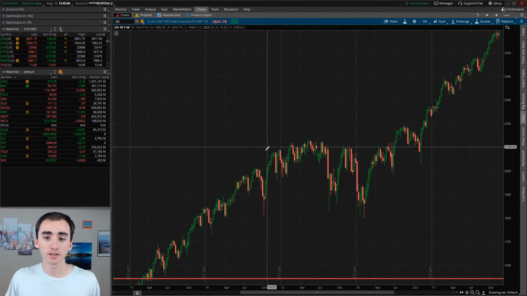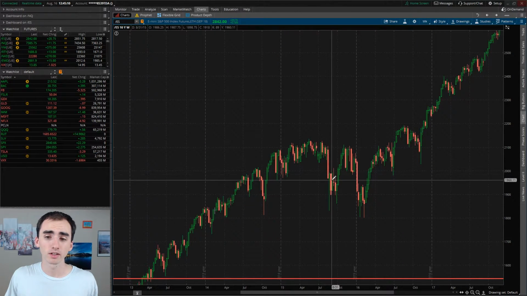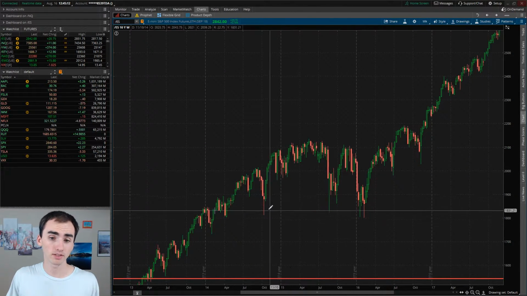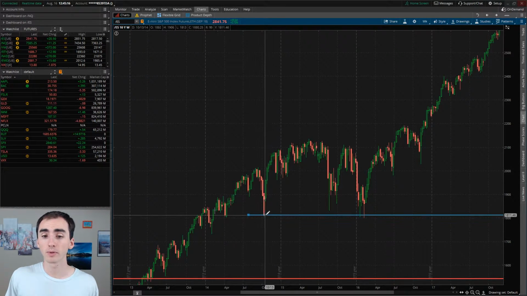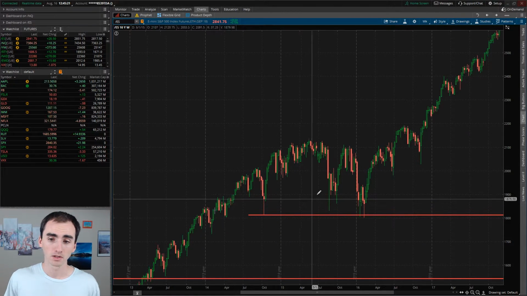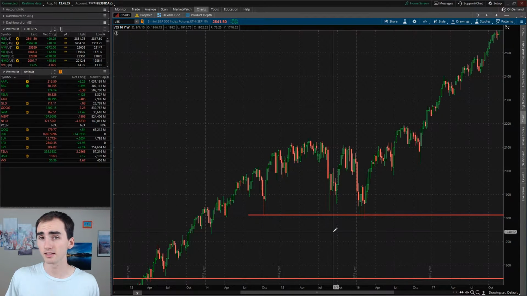So as we saw the market trying to top out here and sell off, we could have looked to the left side and used previous lows to draw price support levels and try and see a bottom. And as the market sold off into this area, you can see that it didn't get really super close to that level, but it came to a similar zone and found a bottom.